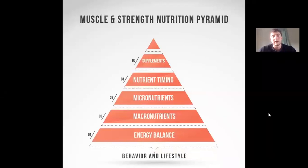Now, if you want to lose weight, you need to eat less and move more to create a greater energy deficit. If you want to gain weight, you need to be eating more than you are moving, or taking in more energy than you're burning. So that's the important bit. If you can figure out how many calories you need to eat or burn, we'll do all this for you. But if you can maintain that, you will either lose, maintain, or gain weight. It is just simple maths that once you adhere to it, it will be completely efficient.